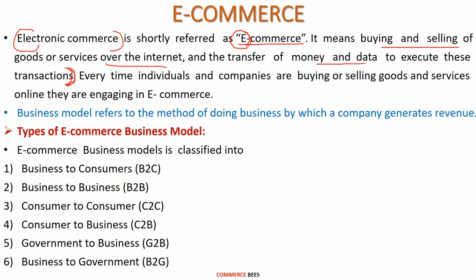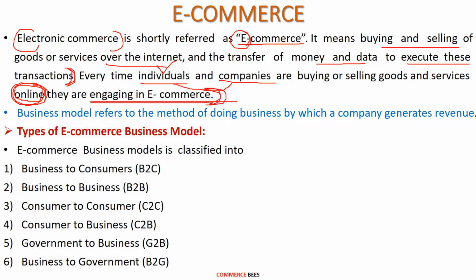Every time individuals and companies are buying or selling goods and services online, they are engaging in e-commerce. Individuals are the buyers and companies are the sellers. So when the buyers and sellers are buying or selling the goods online, that is over the internet, then they are engaged in e-commerce. I hope you're clear with the meaning of e-commerce.